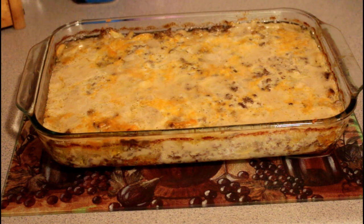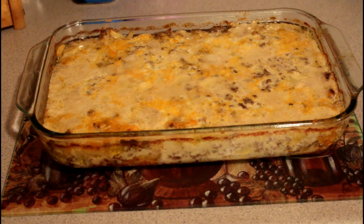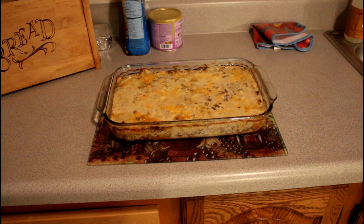Okay, so it just got done. It does take a while to cook this, about an hour and a half. I forgot to tell you guys, when you put it in the oven, put it in with foil over it first for an hour, and then for the last half hour, take the foil off. I forgot to tell you that. But I just pulled it out.